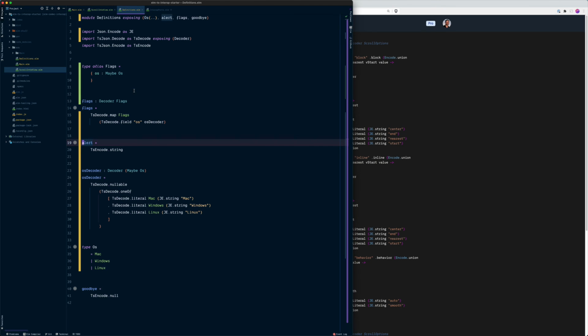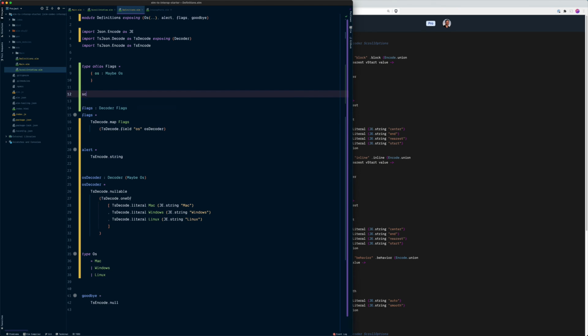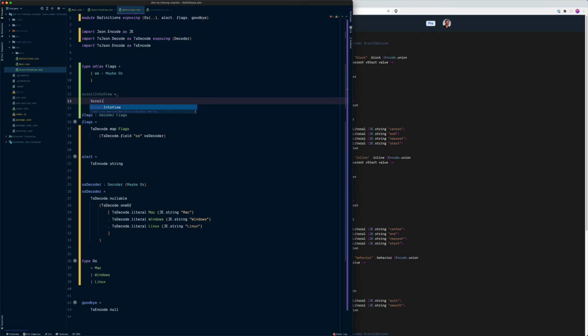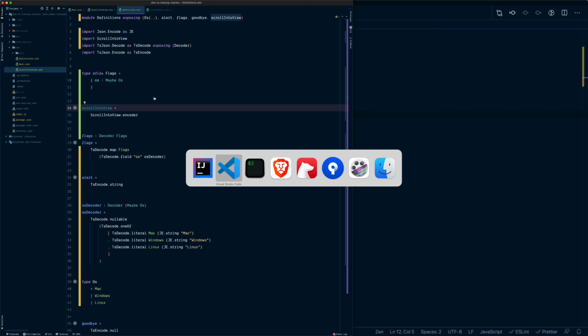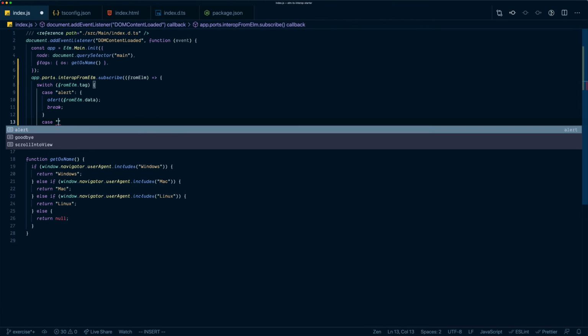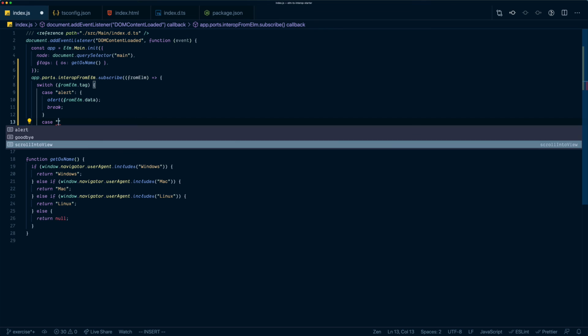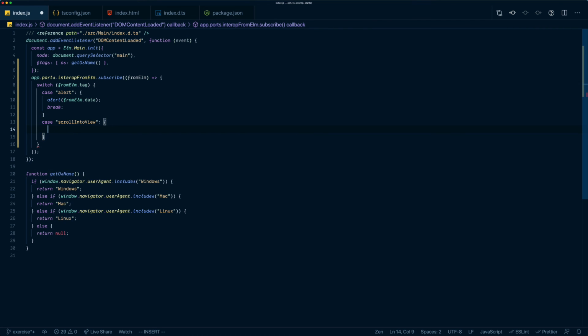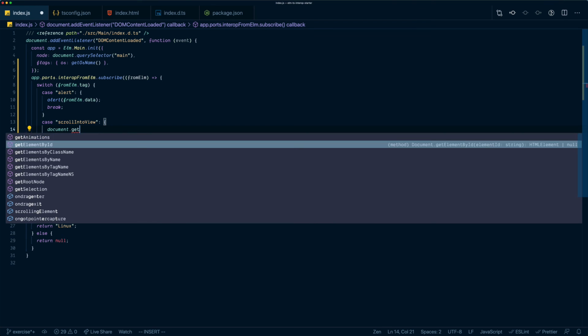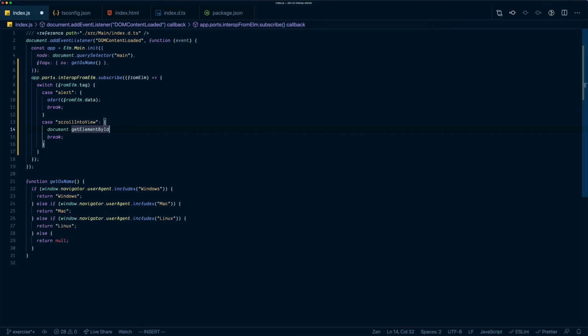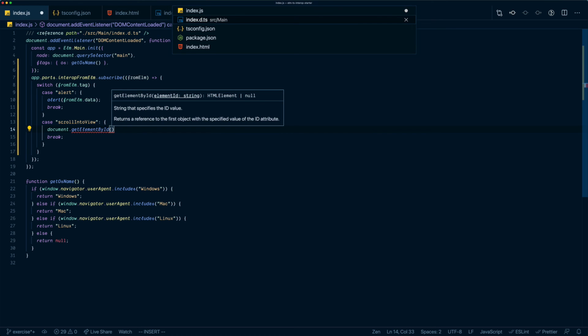So let's just wire that into our definitions. So we want to say scroll into view, and we're going to say scroll into view encoder. And let's be sure to expose this. And now, when we go to our index.js, there's a new case we can handle, scroll into view. So we can say document.getElementById, but which element? We're actually going to need the ID. So let's add some additional information.